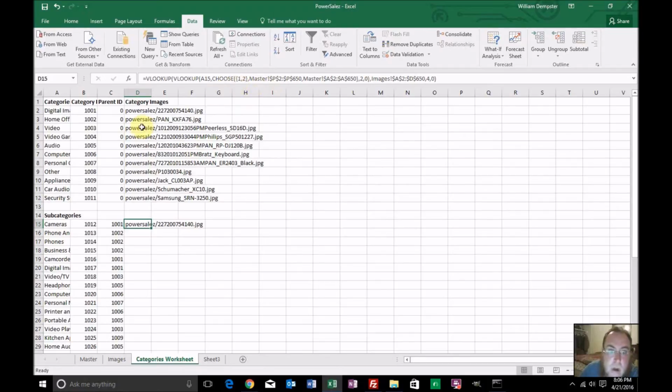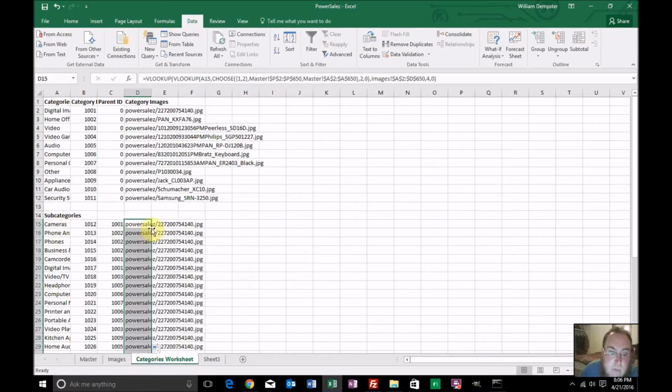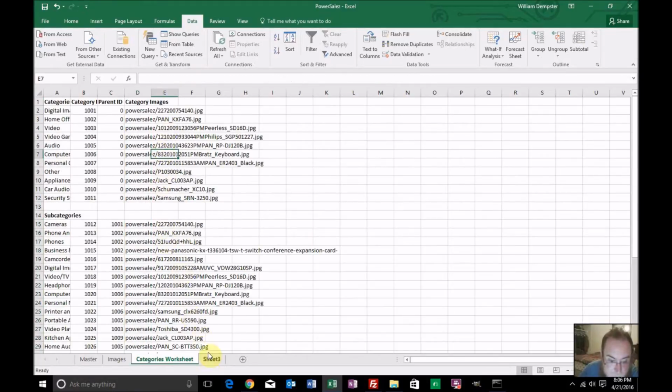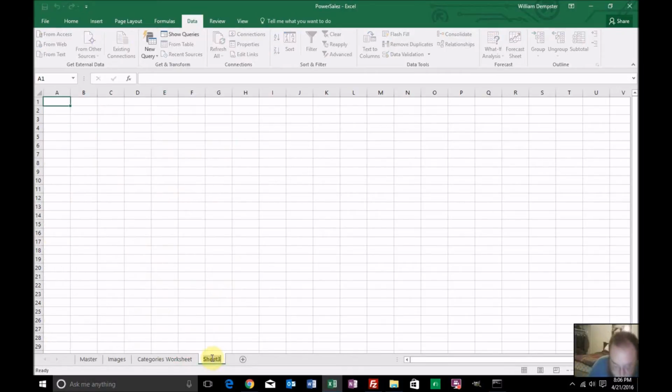At first we referenced A2, and then it filled down to A12. The rest of it didn't change, it stayed the same because it has the dollar signs. But at first we were looking in column O where category 1 was. For these we need to look in column P where category 2 is. We change this to A15, which is where this starts. And we'll fill that down. So now our categories are done. Let's hit Control S to save, and we'll start on our manufacturer sheet.